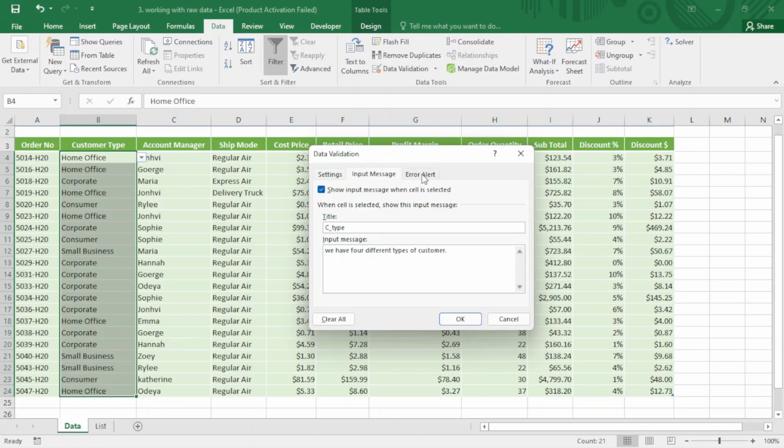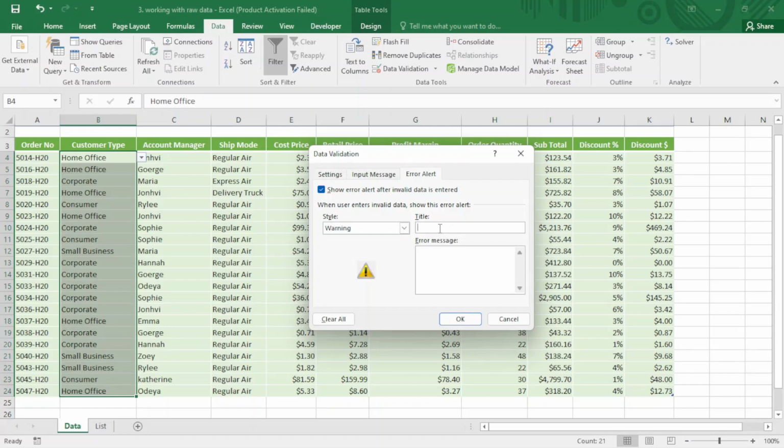And here in error alert we can apply these things. So if the person wants to bring changes, we have these 3: stop, warning, and information. For information you can bring changes. In warning, it somehow warns you. For stop you cannot do anything. And here I choose the warning.